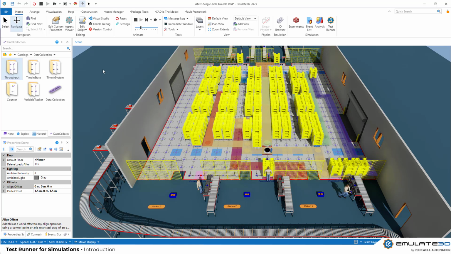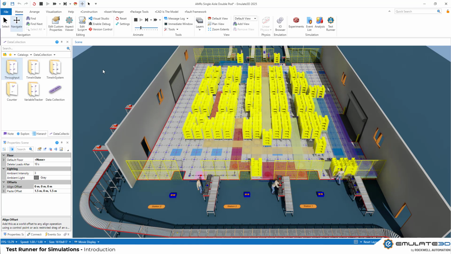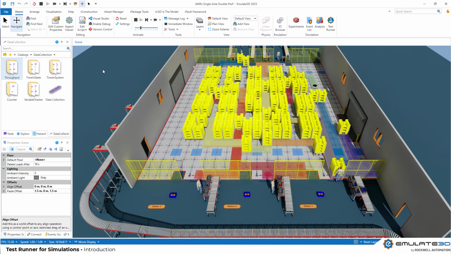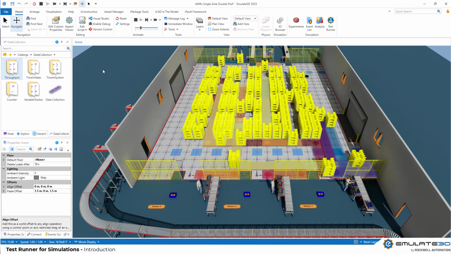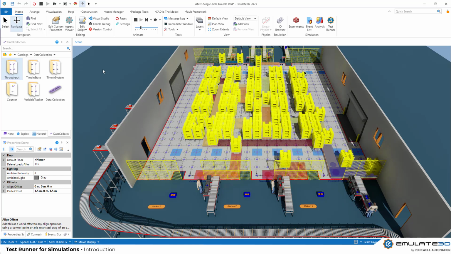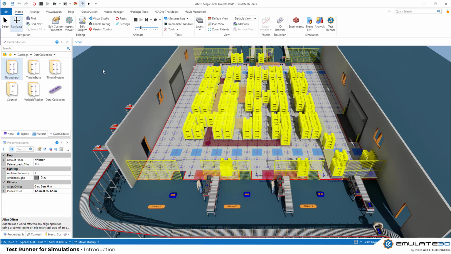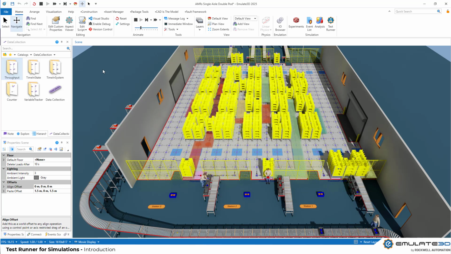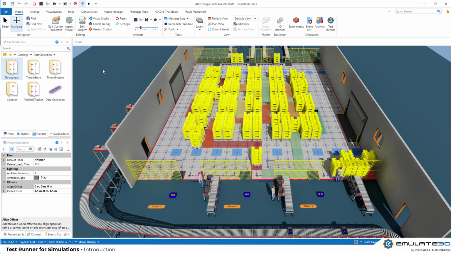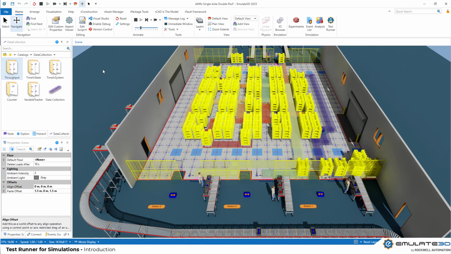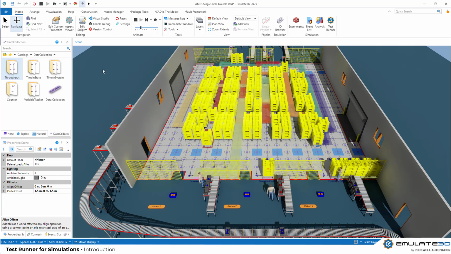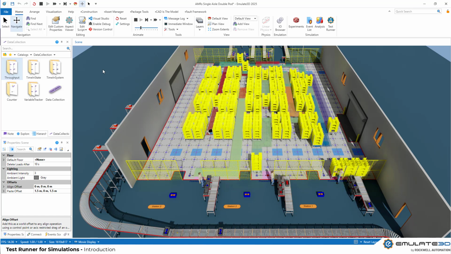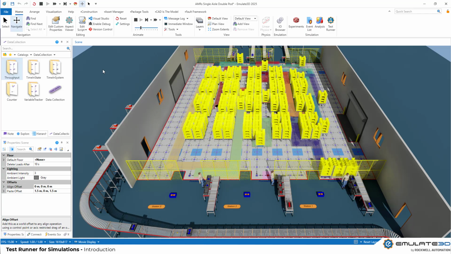For those of you familiar with the experiments feature in older editions of Emulate 3D, you can think of this as a supercharged successor. We'll have more flexibility to create scenarios that perform actions before or whilst the model is running. We'll be able to compare different model variants against each other, and we can automatically generate tests using the new optimizers, which apply meta-heuristic algorithms that iteratively generate batches of tests, read the results, and then generate more tests, honing in on an optimum solution.